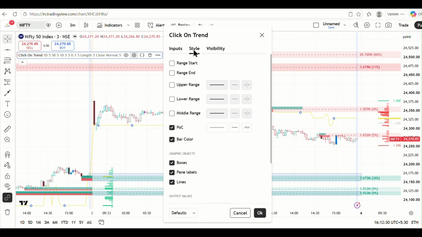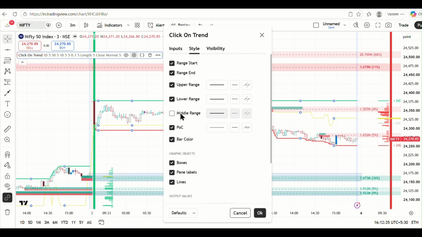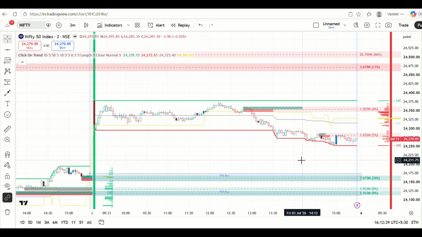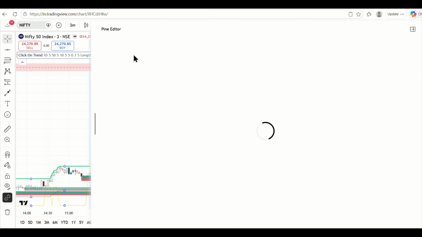There is style. I will click everything, but it may make this indicator more informative, and I feel some people don't like more information on the chart. So this is the start line of the day, this is the end line of the day, this is the maximum value where the market is getting traded, and this is the lowest volume. So whenever they make a low instantaneously, it will go down, or whenever it makes a high instantaneously, it will go up. If you don't want these lines, you can hide them. If you want them, you can keep them.